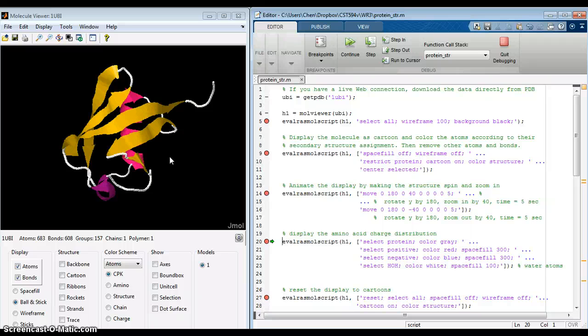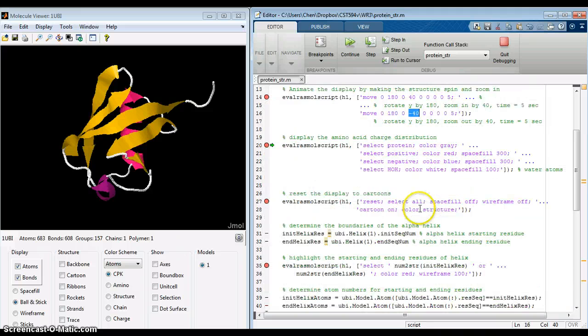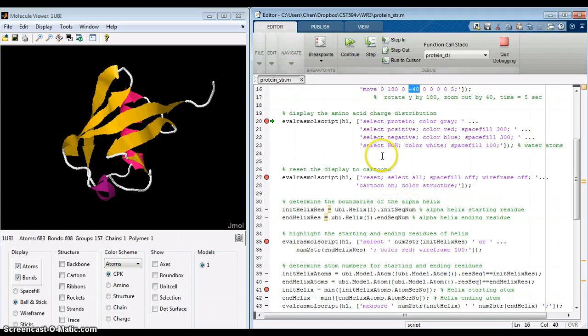But on the second 180-degree rotation on the same y-axis, we zoom out by 40. So here it's minus 40 in the same time frame. So let's do the next characteristic modification.